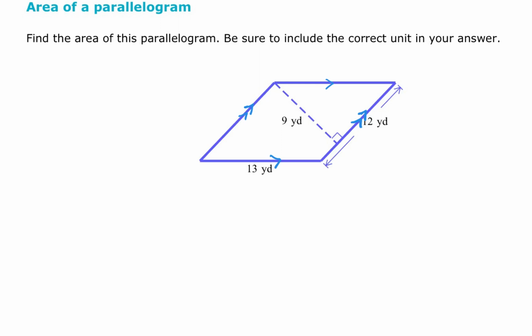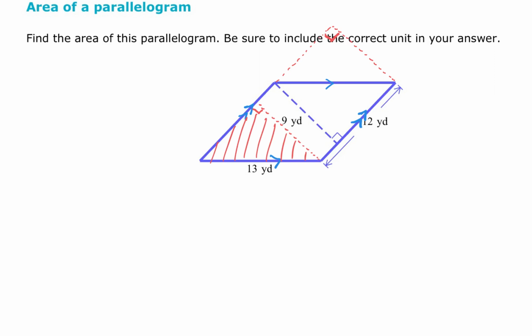Now I'm going to make a couple of transformations to this parallelogram so you can see where we get the area of a parallelogram from. First thing I'm going to do is split off this right triangle right here. So this is the triangle that I'm talking about. Next thing I'm going to do is slide that right triangle over, up and over, and it's going to end up right over here. It'll still have its right angle right approximately there.